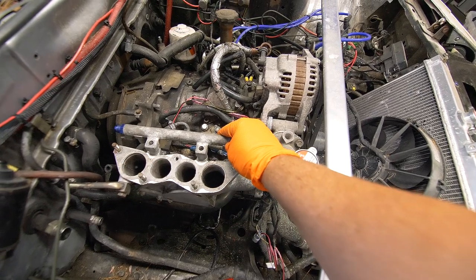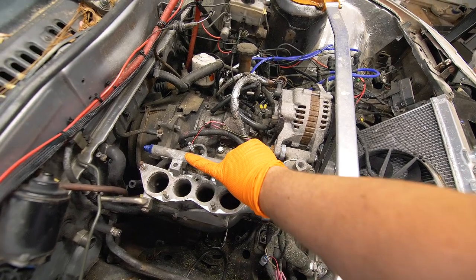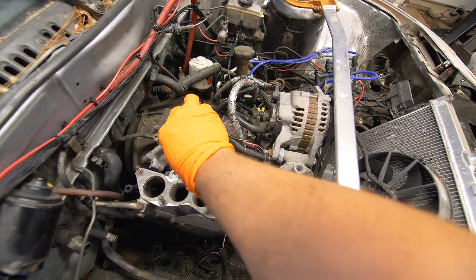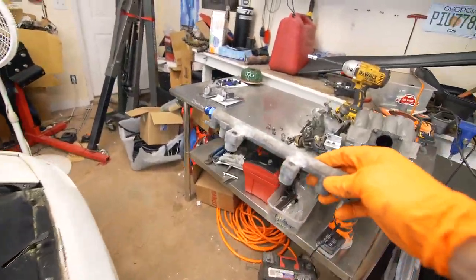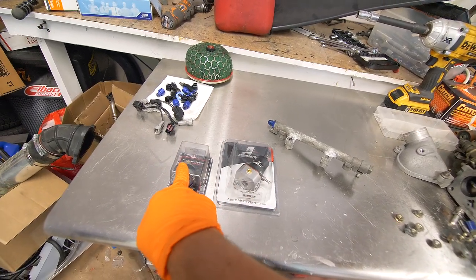So you can see it installs right here, and you may have noticed that the orientation is flipped from our NA fuel rail. So you can see the fuel pressure regulator is on the left side instead of the right. This is where the feed is. So we're just gonna have to make this line a little bit longer. But before we do that, we're just gonna come over here and install our new aftermarket fuel pressure regulator as well as our fuel pressure gauge.